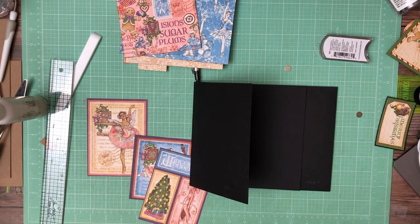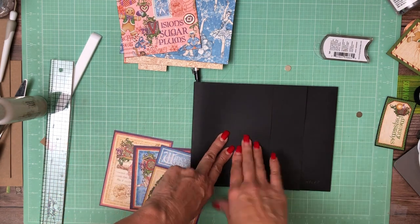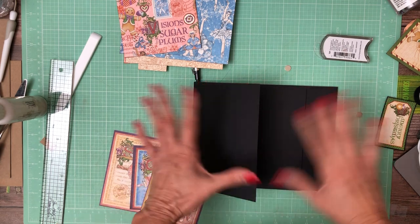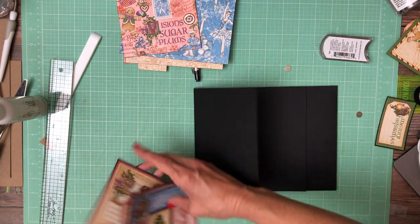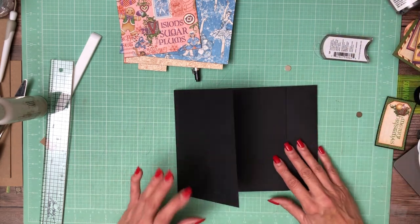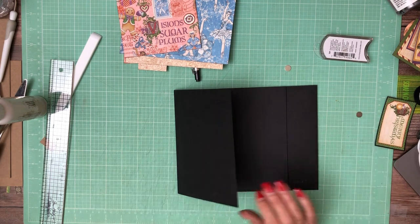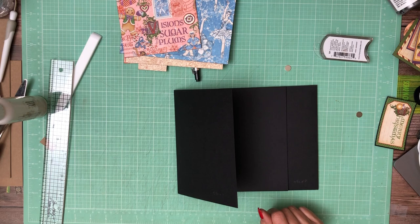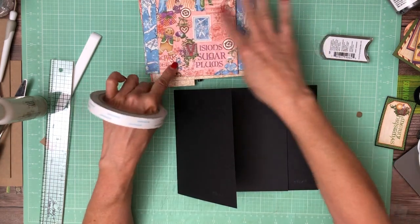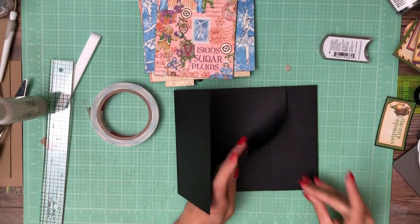Hey everyone. I've got my papers lined up and I was thinking about putting a reach-over to keep everything closed, but I don't like the way it's cutting my designer paper in half. So I'm going to use multiple magnets to hold everything together, which I don't like to do. I like to try to limit it to one set per page layout, but that's just not working out. When I try to run a bar across that design, it just kind of ruined the whole aesthetic.